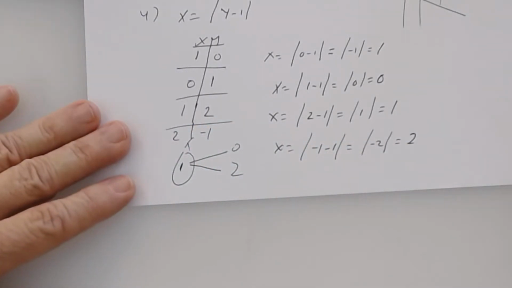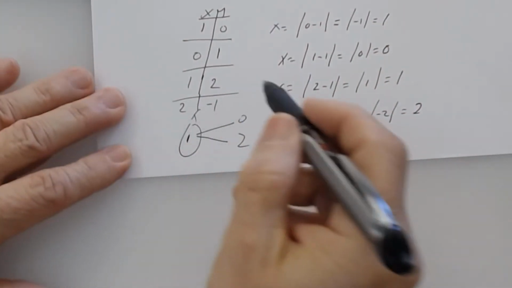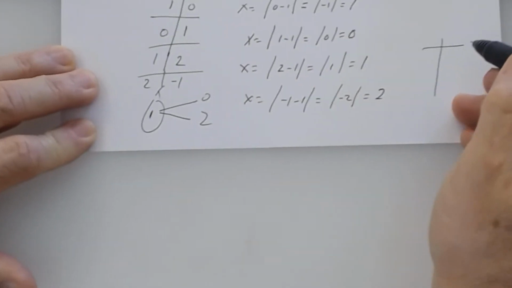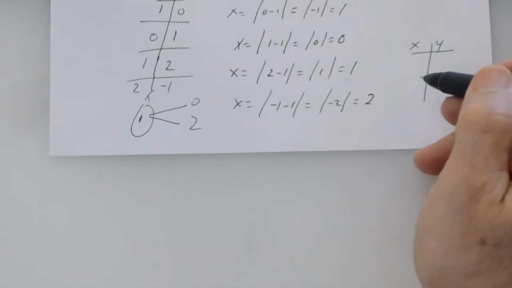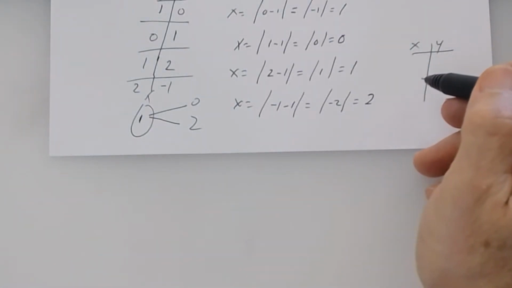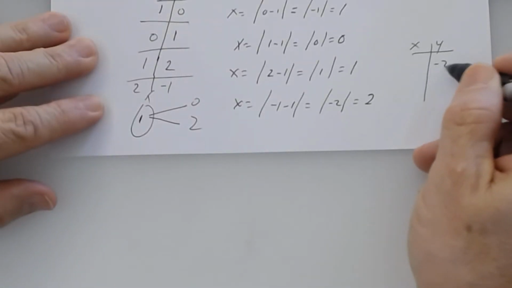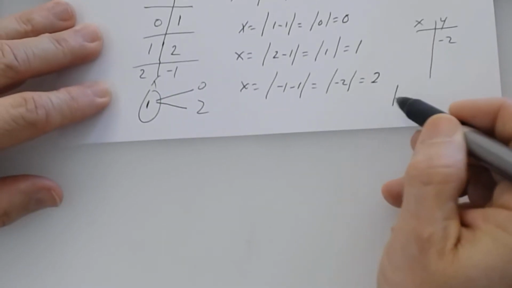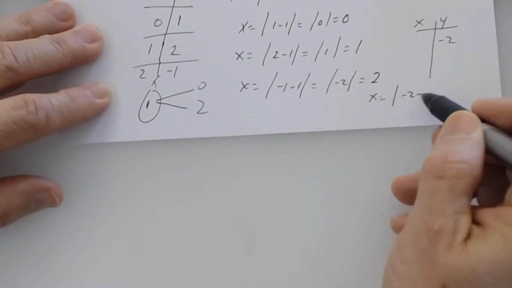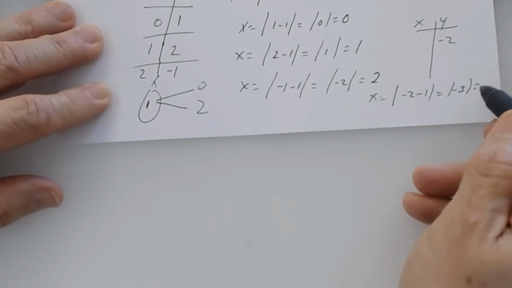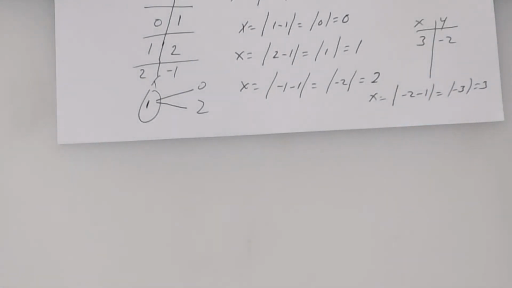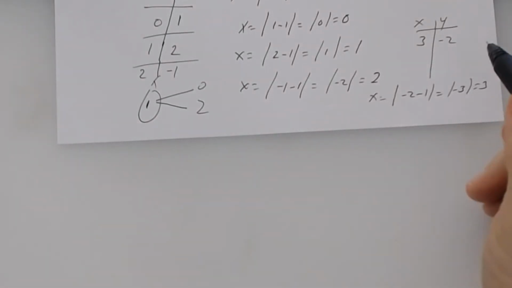So let's try y being, let's say, -2. Let's see if that's going to help. So I get the absolute value of -2 minus 1, which is the absolute value of -3, which is 3. So see, if you had not gotten the x to be 1, you would have kept on going. At that point, some of you would have said that's a function. But it's not. That's a little bit more difficult. You've got to try different things.